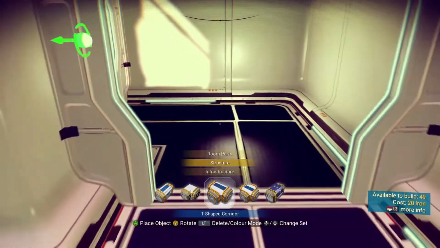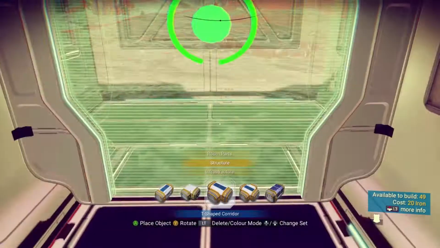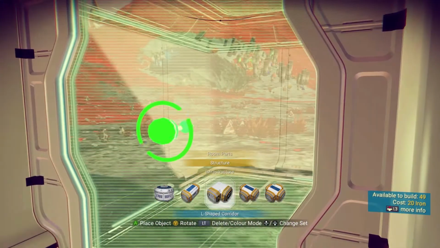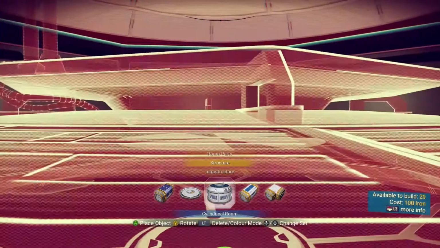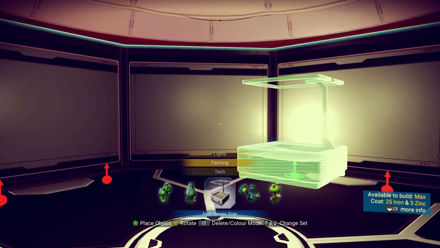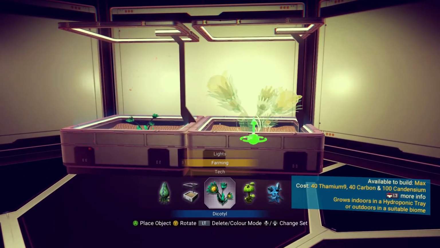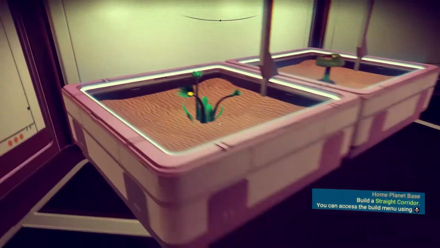Now can I replace? Okay, so I can just delete it there. Rotate? Yeah, we'll rotate it that way. And then let's get a room. Containers, decals, rooms, farming. Alright, let's have a look at this farming deal. So we can plop all this stuff down. Okay, and then we can put the plants inside and I guess they'll grow periodically.